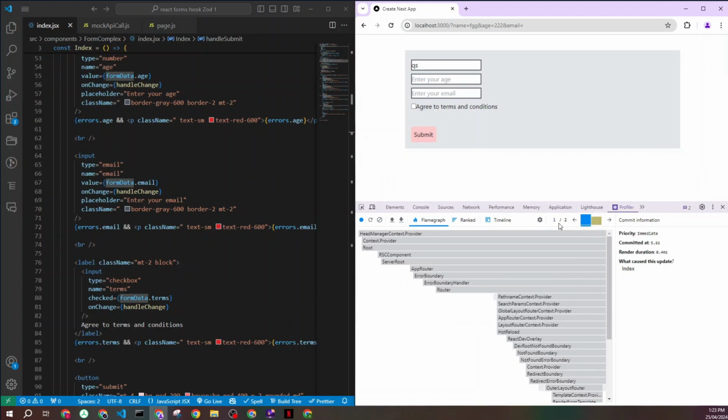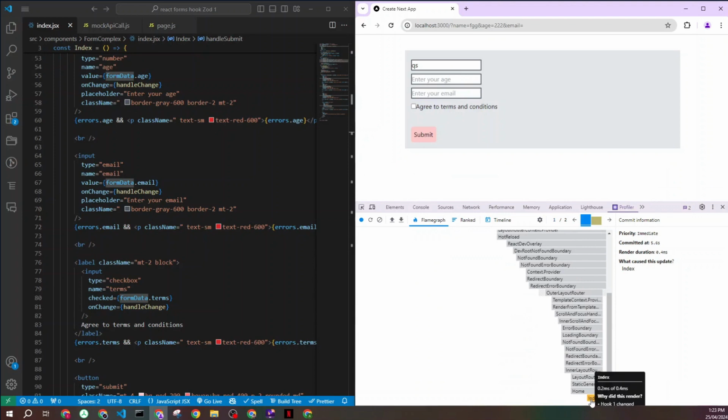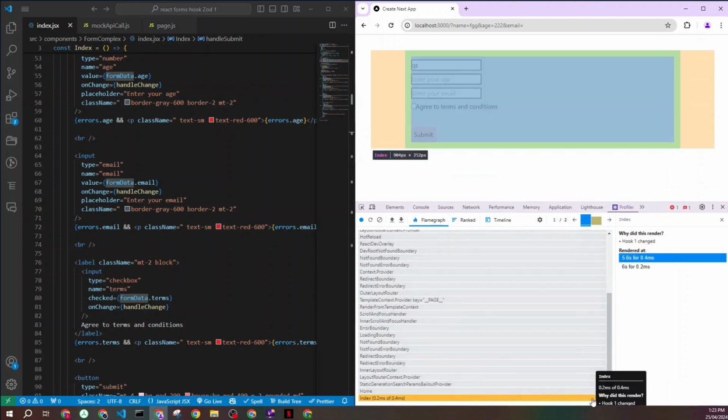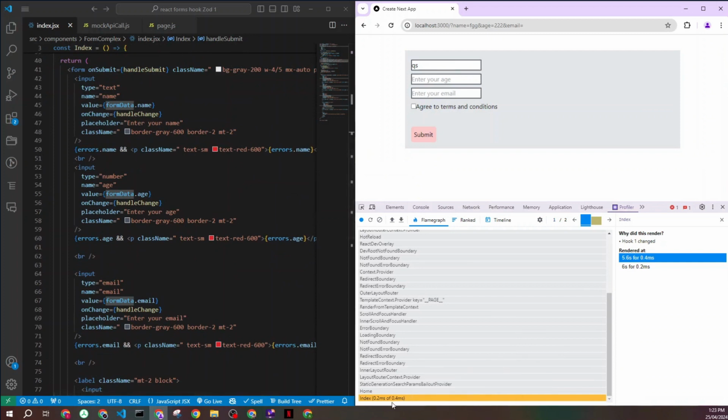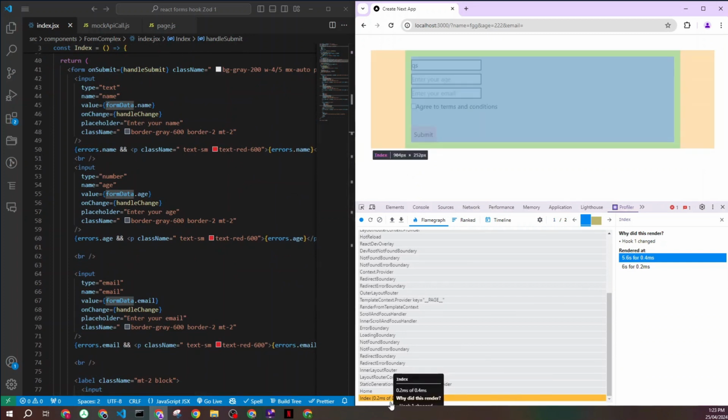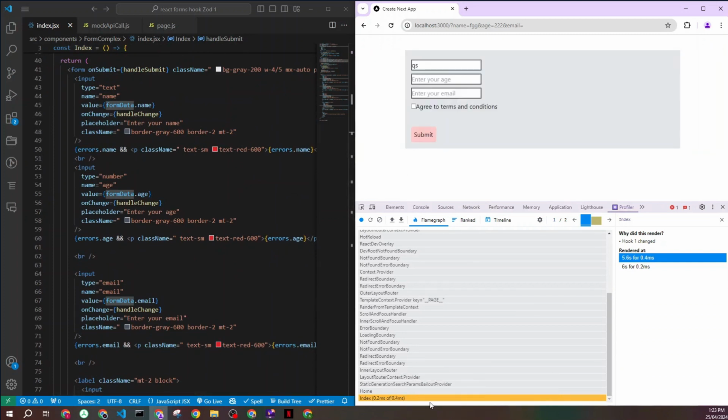First, you can see here that we have two commits, two times our component re-rendered, okay? So twice because I typed twice. And if I go down here, this is the component that re-rendered twice, which is my full complex form here. And you can see the first thing is that it's not only re-rendering, it's actually taking too much time to re-render, for the simple reason that I only typed a letter.